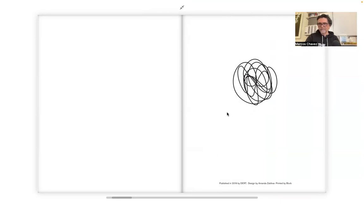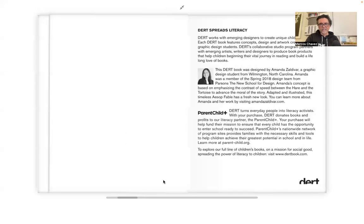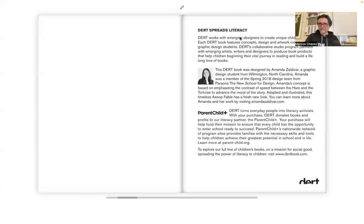Everyone's going to have a scribble, and this here, you don't touch it. Don't make it a color. Don't put anything here. That stays as is. Oh, your name is down there, actually. And then this is the first spread, pages 2 and 3. And this is about dirt, and this is specifically a collaboration we were doing with Parent Child Plus.